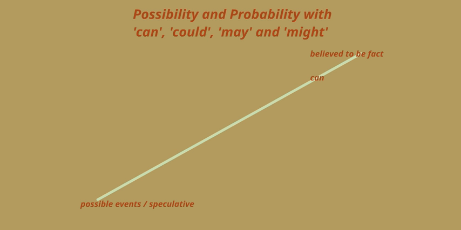Well, can, if we use can, it indicates that something is truly, truly believed to be a fact. It's pretty close to being a fact. On the other hand, could and may make things a bit more speculative. And might, if we use might in one of these sentences, it makes it very speculative. So can indicates that something is probably a fact. Could and may might be a fact, but we add that degree of speculation now. Might possibly not, and very, very speculative. So again, this is a cline. We're going to see a couple of clines throughout these videos.